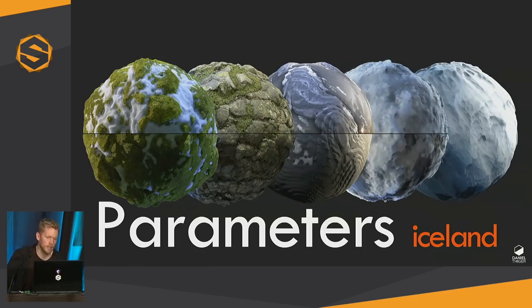has this kind of disgusting water foam that you can see on beaches sometimes that you don't want to touch with your feet. And then you have this snow where you can set the melt level, so you can have a snowy field or you can just melt it down to slush. And the last one, I didn't include any parameters, but you can randomize the seed and create as many variations as you want.